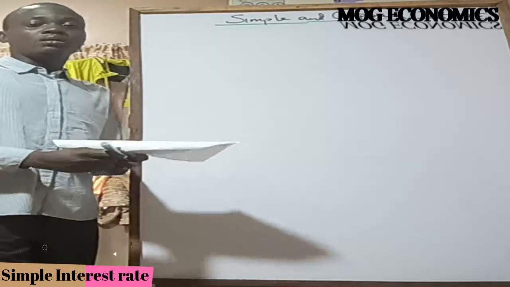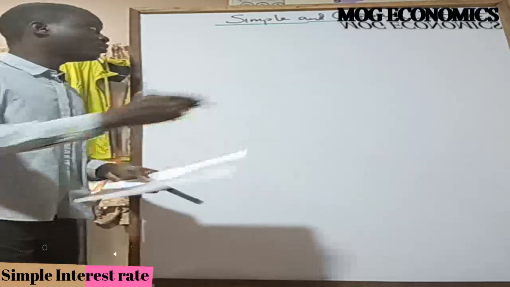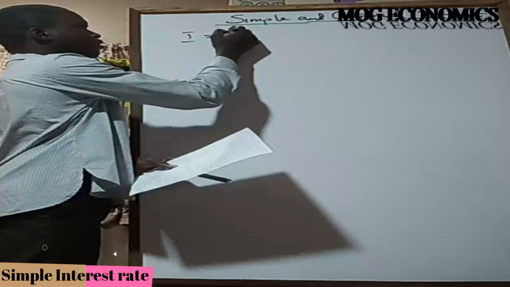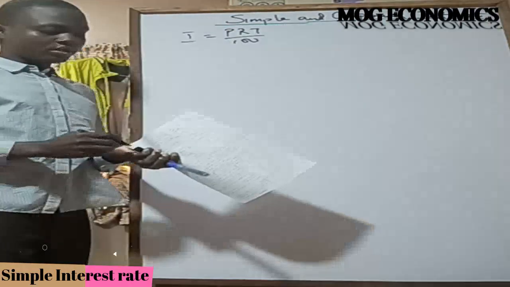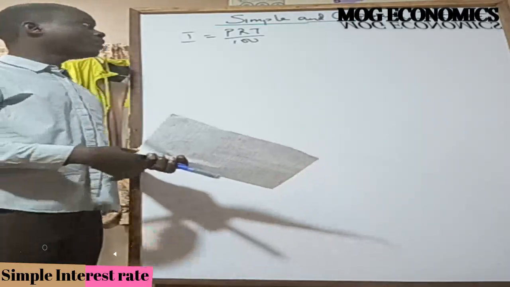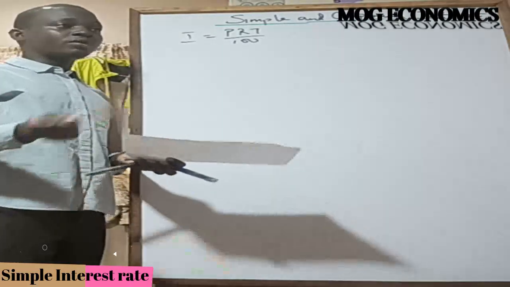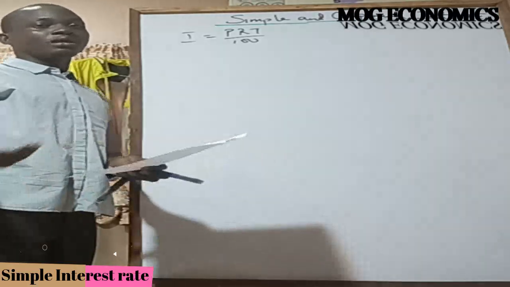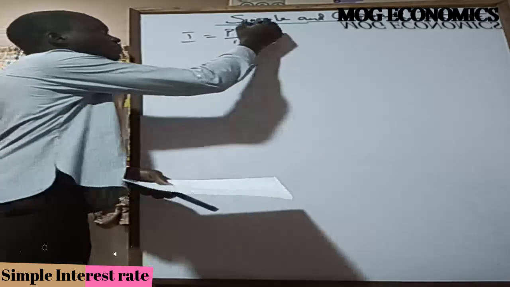So what then is the formula for simple interest? It's something that you already probably know, right? So the simple interest formula is I, which is the interest, equals PRT divided by 100. So I is the simple interest, P is the principal amount that is being lent out or borrowed at a particular period of time. Then R is the rate of interest, which is different from the interest. So the rate of interest is the percentage that determines the interest you'll be getting on a particular loan given the capital and time. Then time, T, the time here is measured in years.